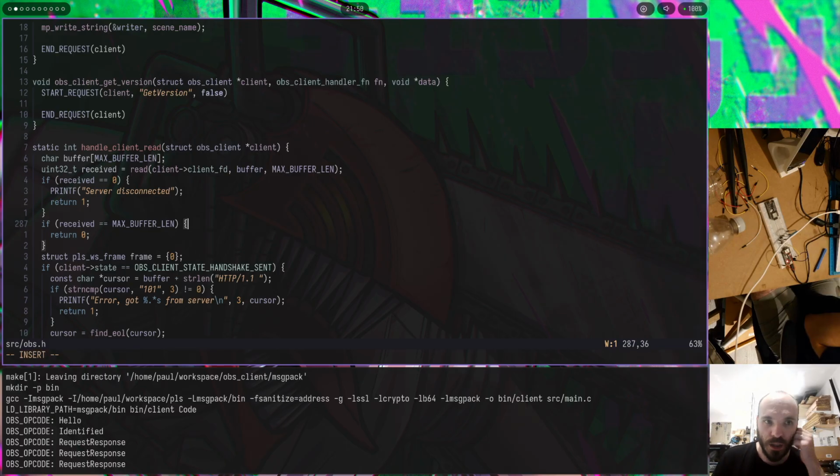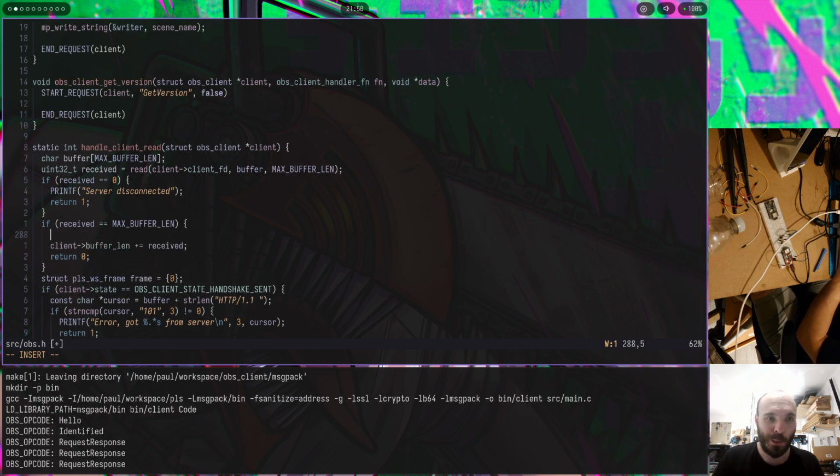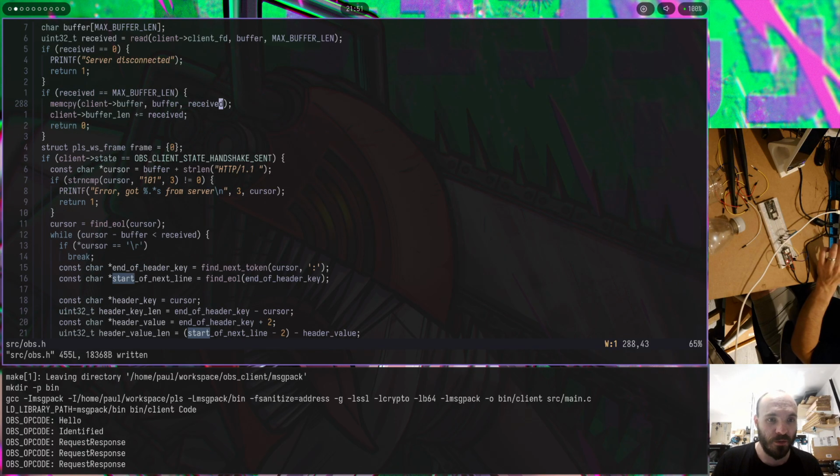And in here, actually, what I should do is client buffer length plus equal received, client buffer memcopy from buffer received. And then the only thing I need to do is obviously I need to stop using buffer in the rest.